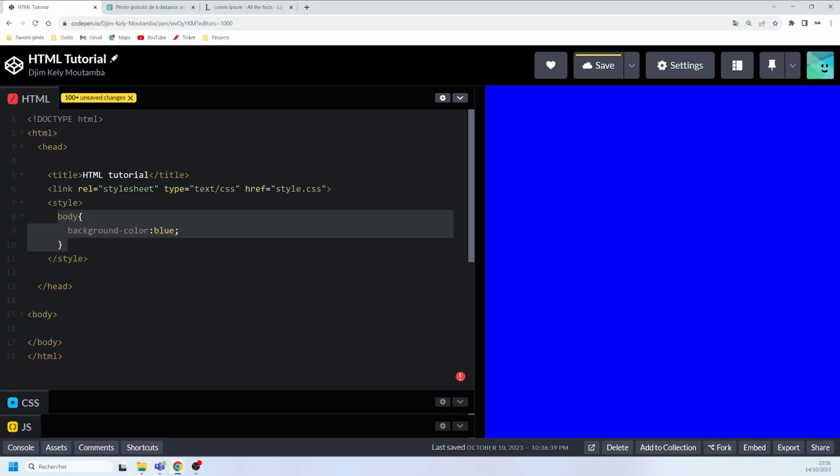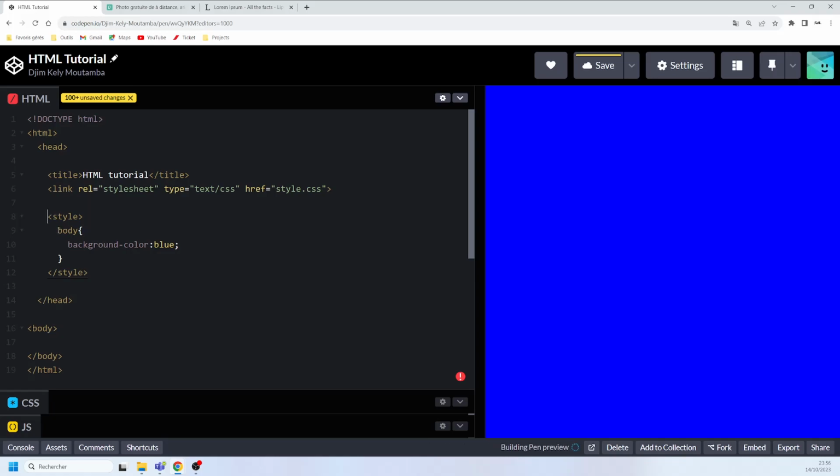We also have another element that we can use in the head, which is the link element. The link element here is going to define the relationship between your current HTML document and an external CSS file. As I was saying, with the style element we are writing internal CSS. But when you use the link element, you can link your HTML document to an external CSS, and that external CSS can be linked to various web pages. So that's basically the difference.